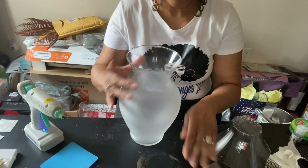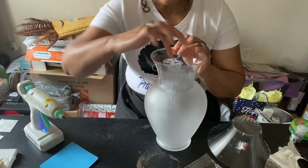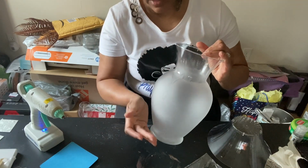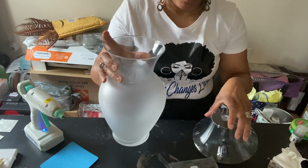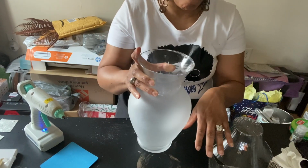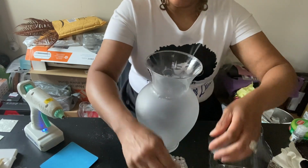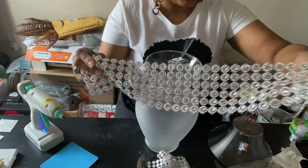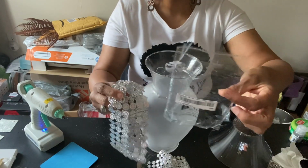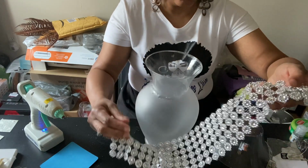So it's dry. Had a little piece that smudged here on the inside, and it dripped down because I had it turned upside down, but that'll be covered. So next thing I'm gonna do, I'm gonna do the top piece first here, and I have this bling wrap here. It comes in little packages from Shein. I ordered this from Shein maybe like 3 months back. They had a little sale going on.